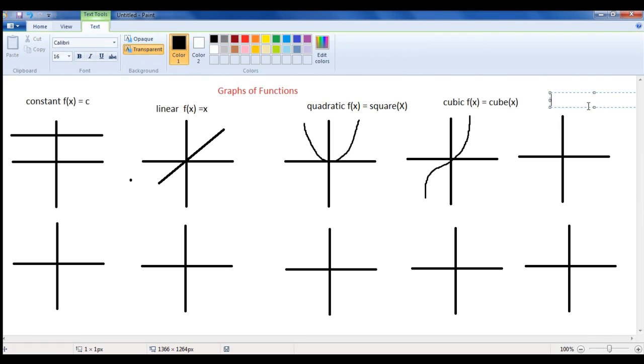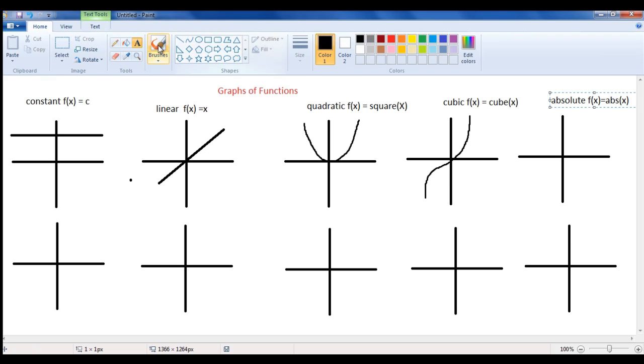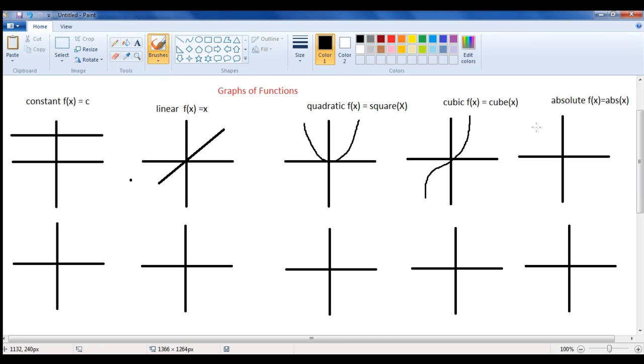Then let us take absolute. Absolute is a graph. So we say f of x is equal to absolute of x. That gives us absolute of x back, right? Math dot abs is a function, you know that, right? We have seen what absolute means. Now, how the graph of that looks, if you plot it, it looks something like this. This is the absolute function.